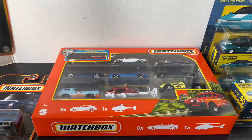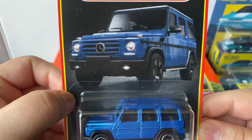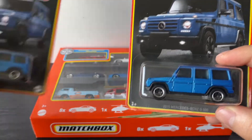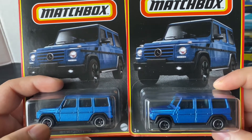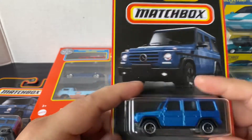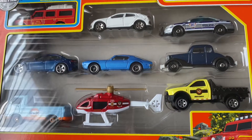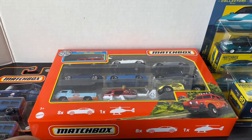I have some Matchbox that I want to open up. I found two of these 2015 Mercedes-Benz G500 — it's a pretty cool G-Wagon and it does come with a different card, so I don't know if that would be like a chase or something. These are from the basic line, just different cards, looks a little more exclusive. I found two of these. I also found this really cool nine-pack at Target that has a Land Rover, a Golf, and a bunch of other basic models — some I already have — but I just wanted the exclusive one and that Golf one.